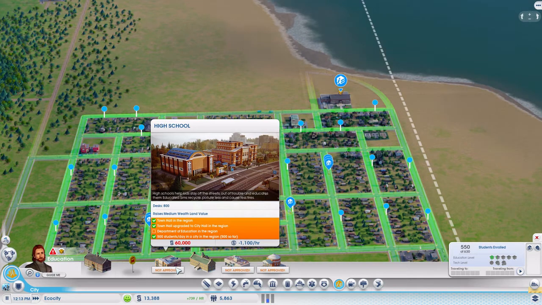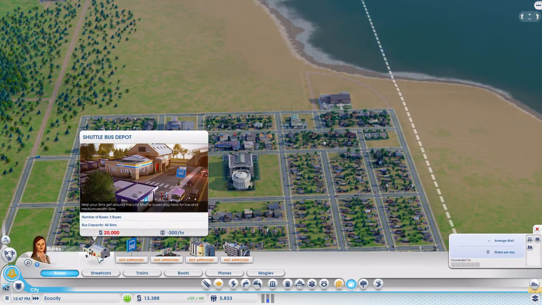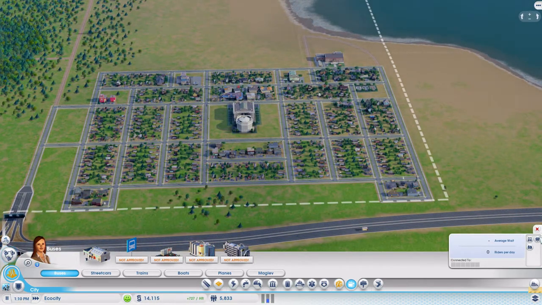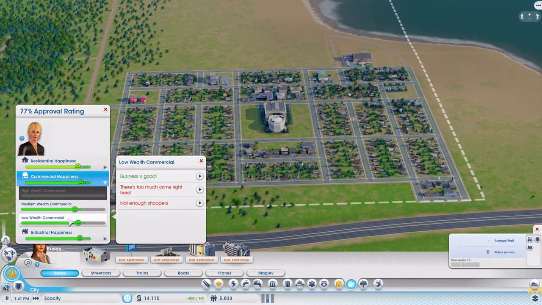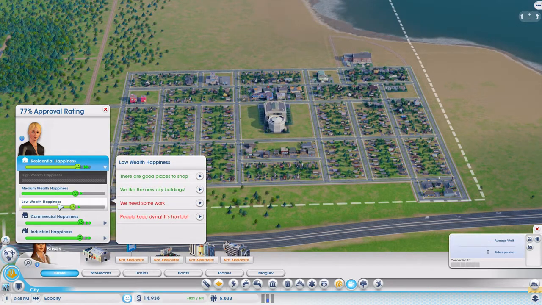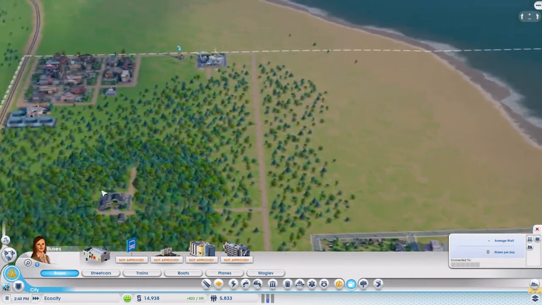We're not going to add anything onto the school just yet, but it might be worth getting a shuttle bus depot and then having a few bus stops around, so then people can get to the shops via bus. Because obviously they are most likely elderly people, and obviously we do want them to be happy. 77% rating. So residential, raise the value of our land, please. We need some work. People keep dying, it's horrible. There's too much crime, not enough shoppers. Freight shipments are profitable. So we've sorted out the industry. The industry's good.